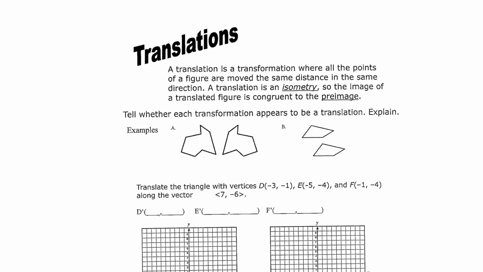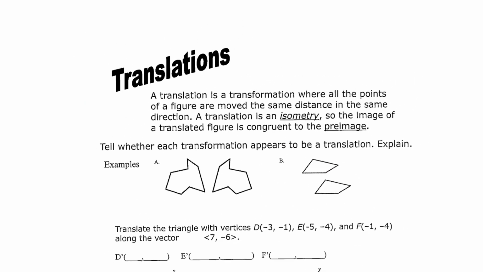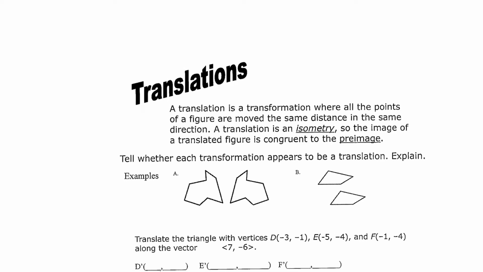Okay, so let's flip over and look at this. Translations. So this is stuff that you've done in the past. Okay, you're in 10th grade now. You definitely have done this already in the past. So in a translation, what happens? Good. A translation is a slide. That SL right there tells you slide in this transformation.